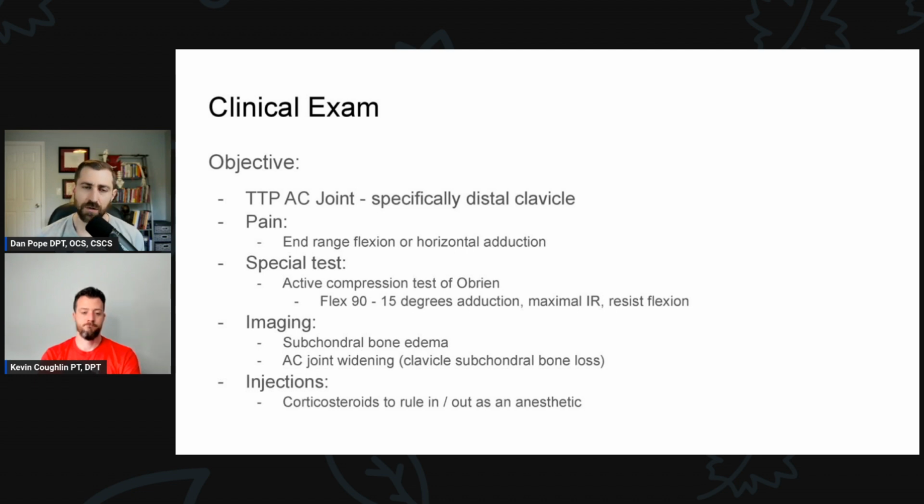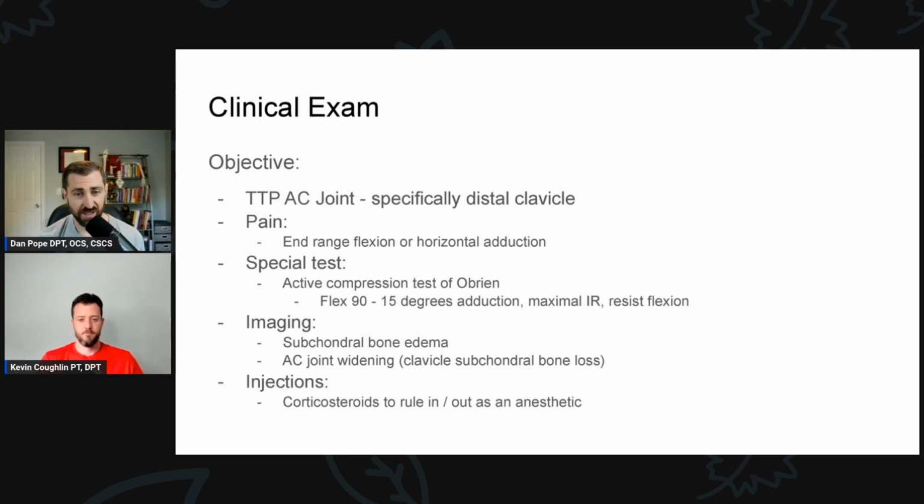We haven't done a ton of research in DCO, so I can't rule this in and say this is the most sensitive and specific test, but this is like a no-brainer. If you hurt right over the AC joint, I'm thinking it's more DCO, right? Personal opinion. I'm not sure. The other thing is these folks may have pain at end range flexion and end range horizontal adduction. Those are the movements that tend to provoke the AC joint after an AC sprain, right?